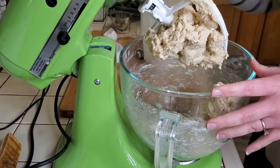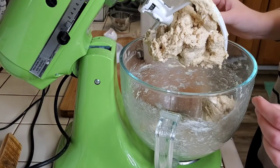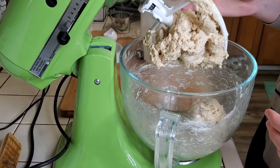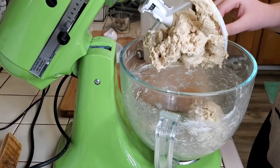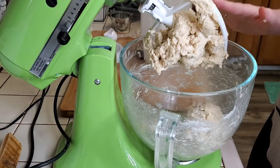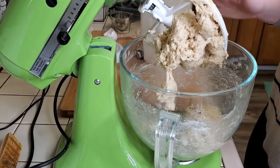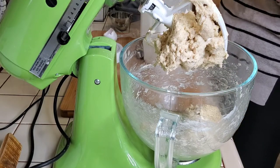In the recipe, it calls for 3 to 4 cups of flour, and it says that if your dough is sticky, to keep adding flour in 1/4 cup increments until it gets the right texture. It should be tacky, but not sticky, and mine is pretty sticky. So I'm gonna add a little bit more flour.